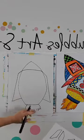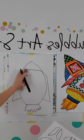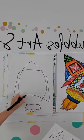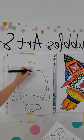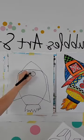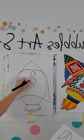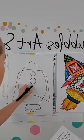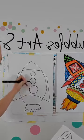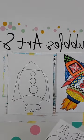I'm going to pop some little circles for the little windows, so the astronauts that are inside the rocket can see. So let's draw some circles coming down. You could do them all the same size, or you could do one that gets slightly bigger as they go down, which I tend to like to do. 1, 2, 3 little windows. What else could we do?